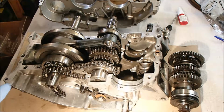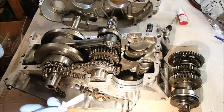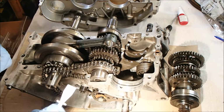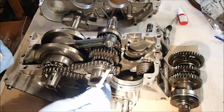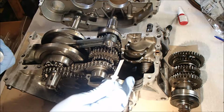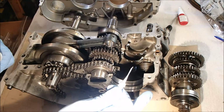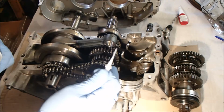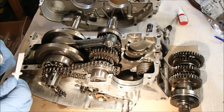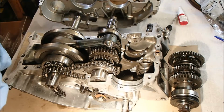The surfaces have been cleaned to within an inch of their life. And I'm just gonna calmly go around with the Honda Bond, without rushing, and carefully apply it. We're gonna start with this bottom shell here, and apply Honda Bond to that. Then we're going to drop in the gear set, and work our way around, and we're not going to forget to put Honda Bond on top of the seal before we close it up.